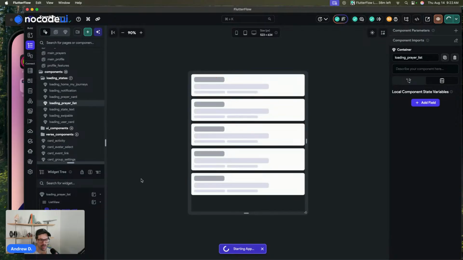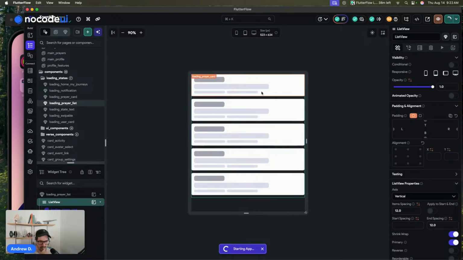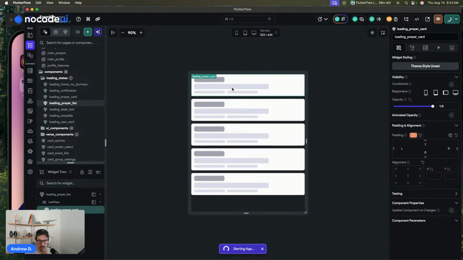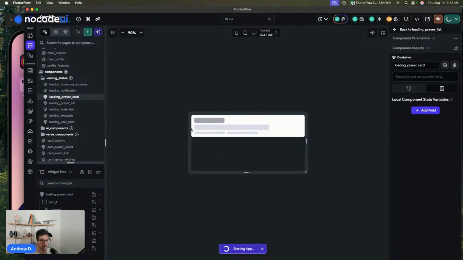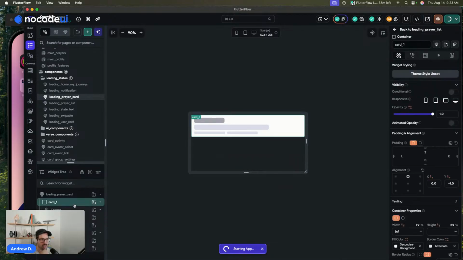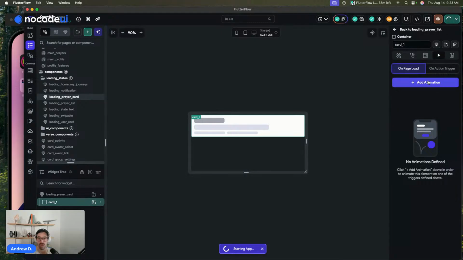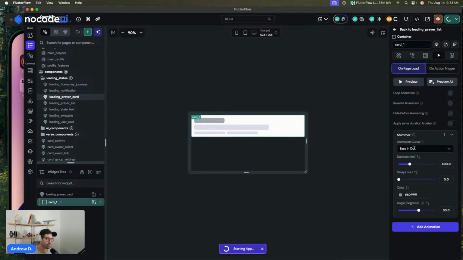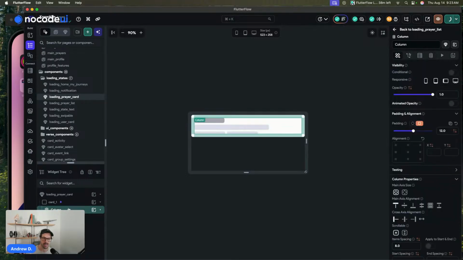put a shimmer animation on this, okay? Now, if you put a shimmer animation over this, right? This is the card. Actually, we can just do it here. If you put a shimmer animation on this, it looks good when you're previewing it in FlutterFlow and maybe on mobile. But when you put it on web and sometimes even on mobile, it will, right? Like there's a white sort of shimmer. What it's going to do is it's going to remove what's behind here and say, hey, the shimmer is the only thing that exists. So this background doesn't exist anymore.